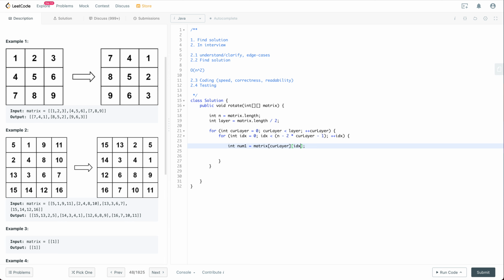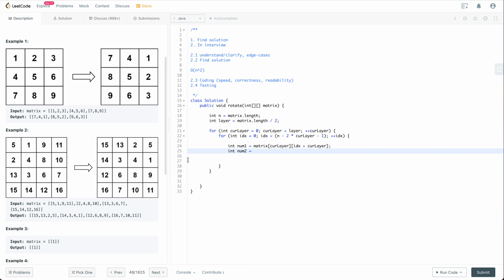So it's idx plus the current layer, I think. And then we have num2. For this one, we are going to get this and this, and then do a rotation.